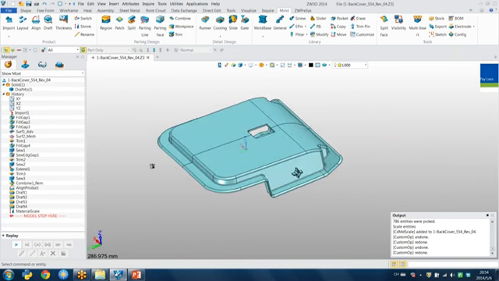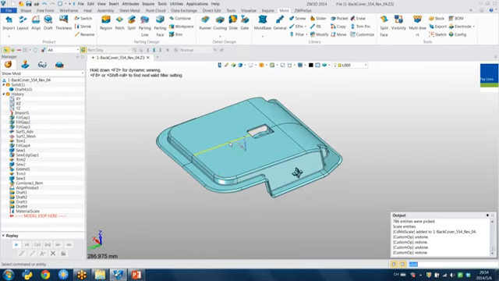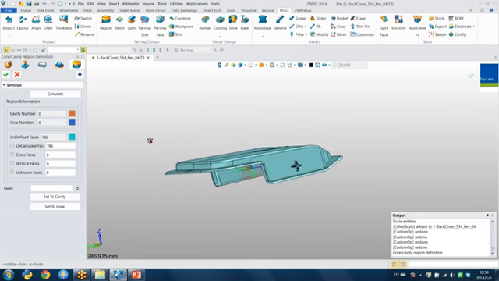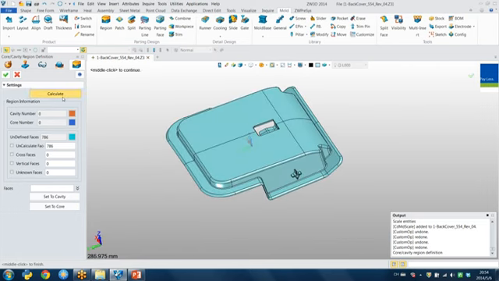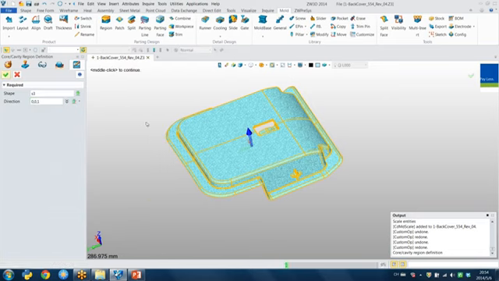Okay, so next, after I give the shrink, I need to split it to core and cavity. So next I want to show you how to split this part. Okay, so first I would like to show you the region. You can use the region functions to split it to core and cavity. Okay, so I use region and calculate, select the CSS and press OK.